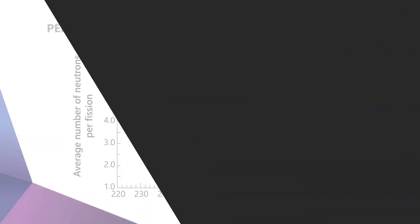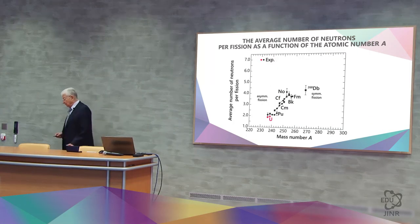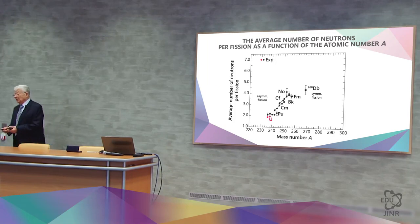They have the same condensation temperature, and if it is preserved, then element 108 should be enriched like osmium. Therefore, we decided to look for element 108 in osmium. We know that osmium does not undergo spontaneous fission, but that element 108 does. And if it divides spontaneously, we could look at fragments of spontaneous fission using very little substance.